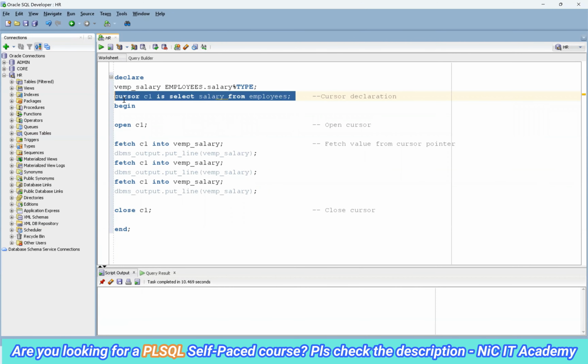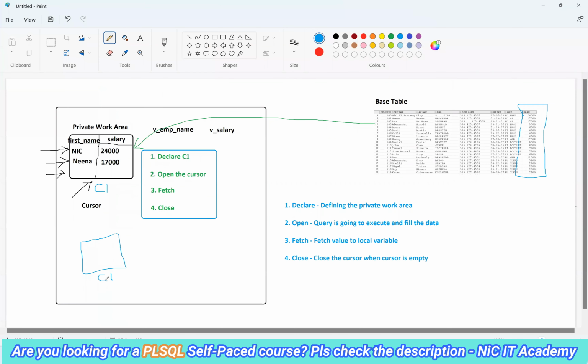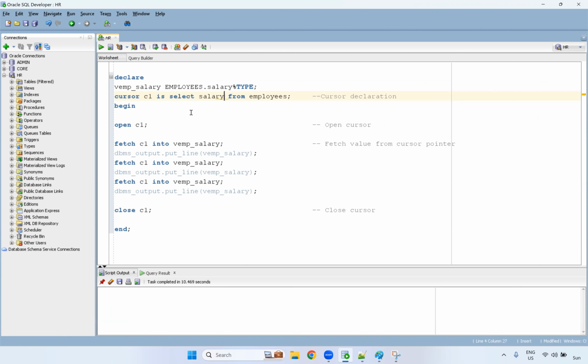I have first declared the cursor C1, and it will have the salary alone now. If you want, you can have salary, phone number, whatever it may be, and then BEGIN.